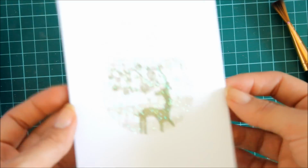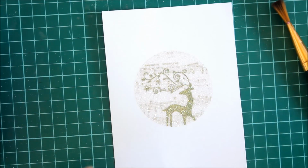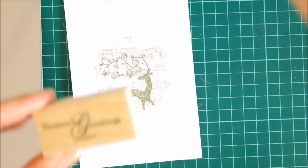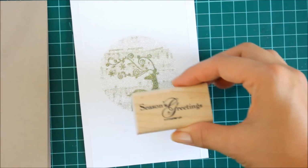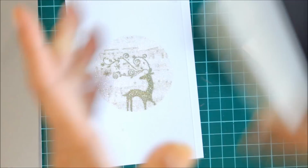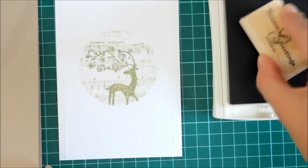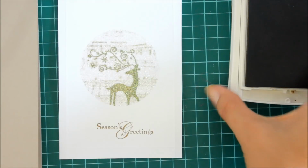So that's going to be the front of my card base. I'm going to give this a trim down and make it just a tad bit smaller so I can mount it on a backing mat. And I just grabbed a sentiment from Snow Swirl, which is a retired Stampin' Up set. I've got this Season's Greetings, and I'm going to stamp that using the Baked Brown to the lower bottom of the card. So just inking that up, like that, so it's a very simple card.